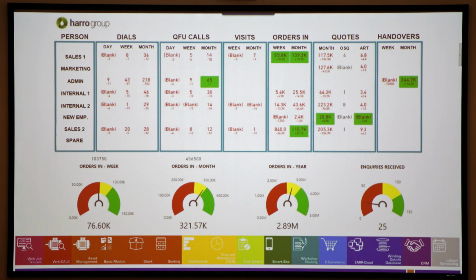And then I love this column, which is quotes, because we've got outstanding quotes. We've got 14 outstanding quotes there to discuss in a moment. And the killer for me is ART, average return time. The moment that you start looking at things and saying we can get it back to the customer quicker, it's got to make you more effective.